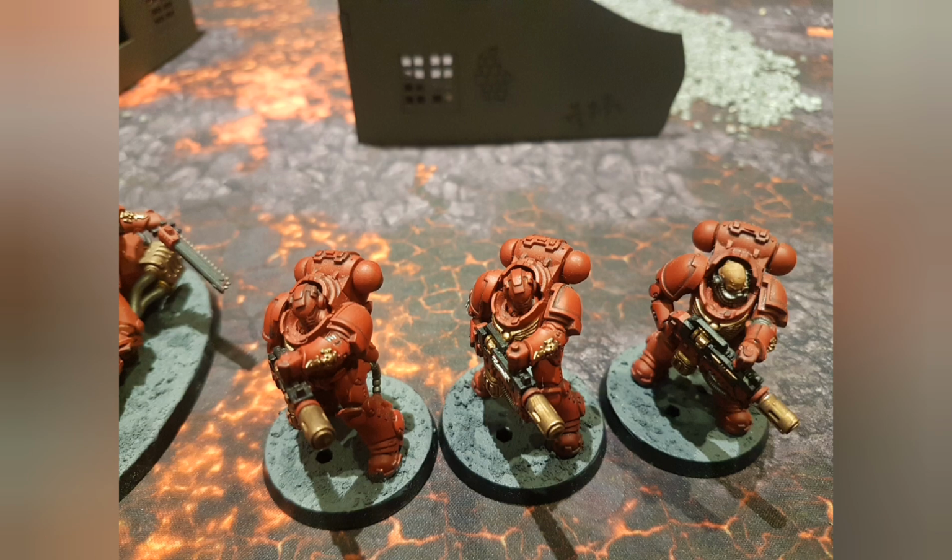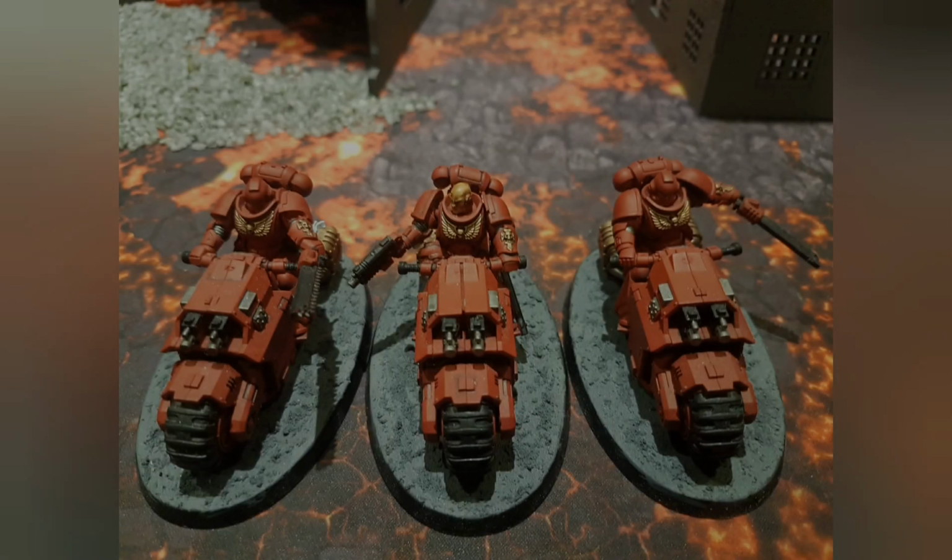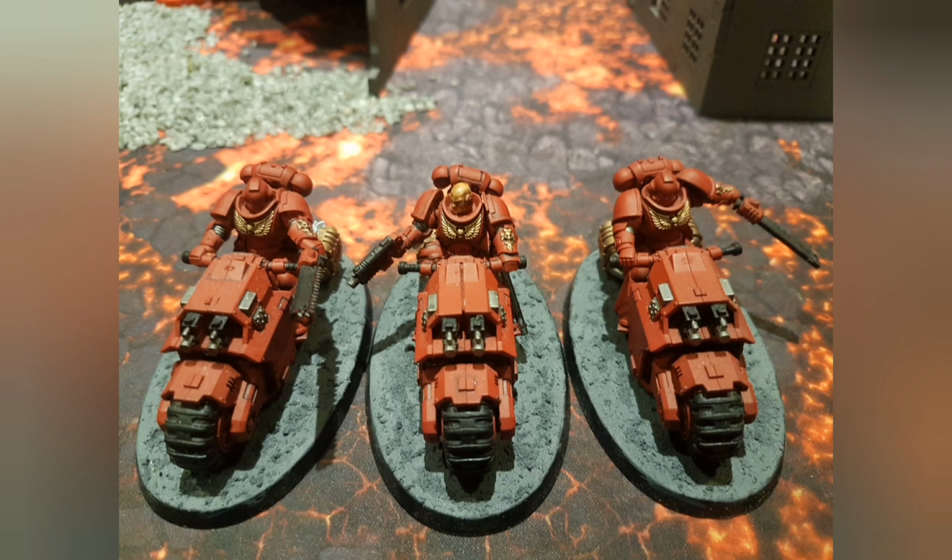Then we have Outriders. 3 Outriders. These guys do work. They can move fast. They can act as an effective cover for jetpack characters as they move up into position. They're really tough. They've got crazy fire output and crazy combat output, and they really nicely round out the list. These guys are here to stay.